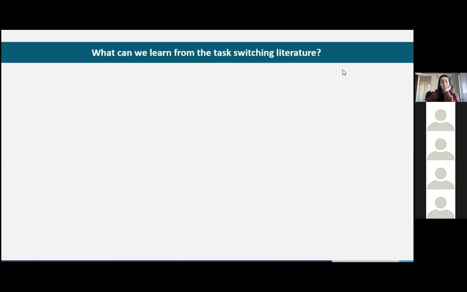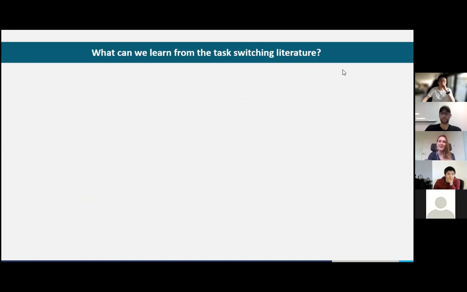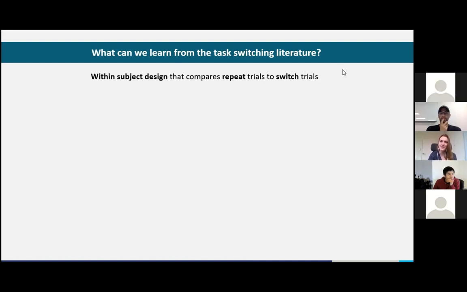As I already said, we didn't find that much in the social identity literature on the actual potential costs of switching. So we turned to a different research area, and that's task switching. And hopefully, in the next couple of minutes, I can show you why it's really interesting to compare task switching and identity switching. So what happens in a task switching experiment? So you would ask participants to perform relatively simple tasks. So that could be naming the color of an object versus the shape of an object.